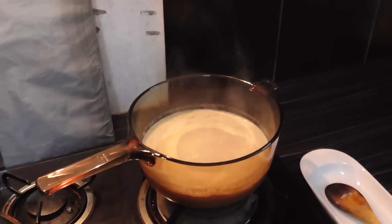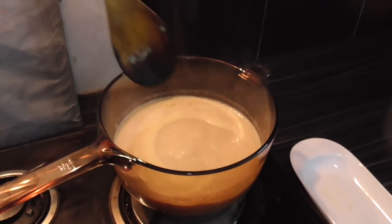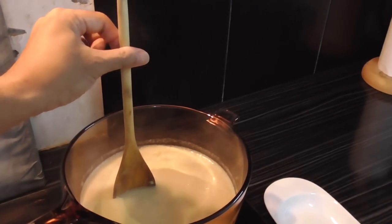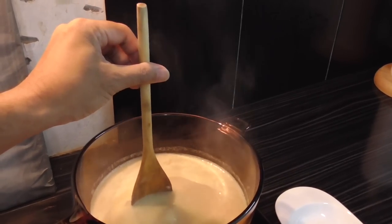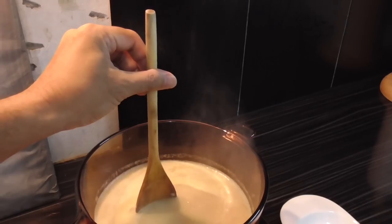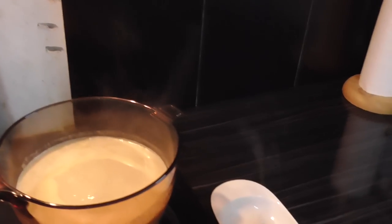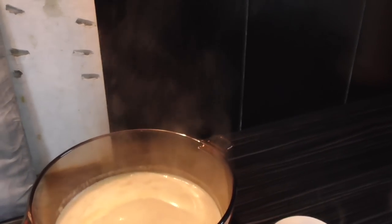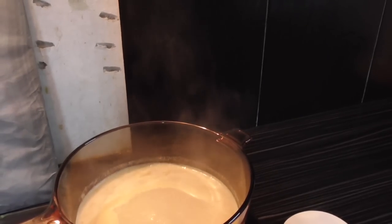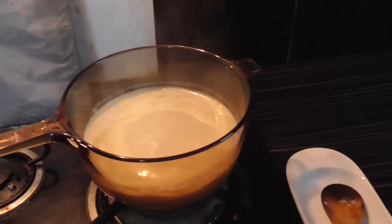Okay, it has been 45 minutes. So we see that it has gotten down to the three parts level that we have indicated just now. So now we can turn off the flame. So let this thing cool down. I'm not sure how many hours, just let it cool down to room temperature before we add honey to it.